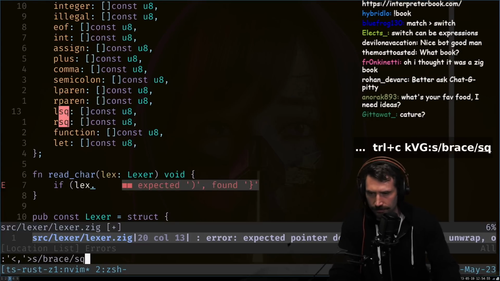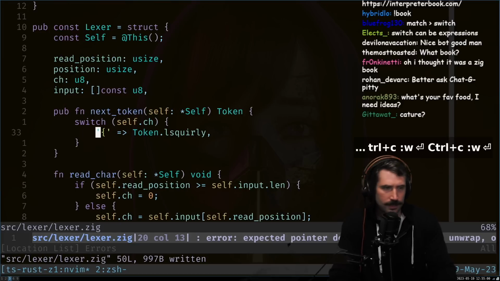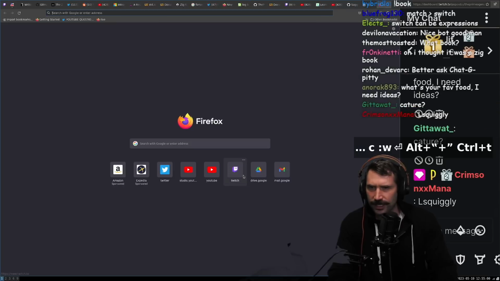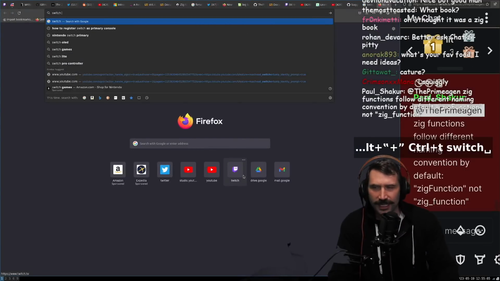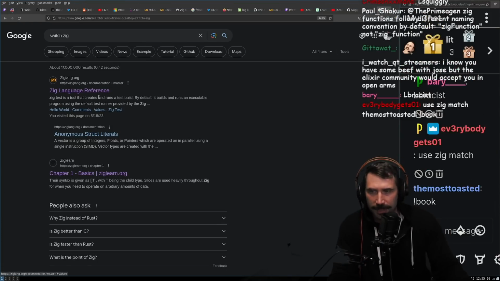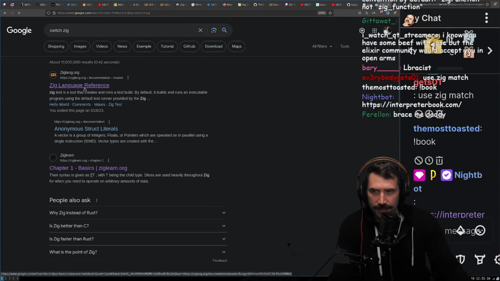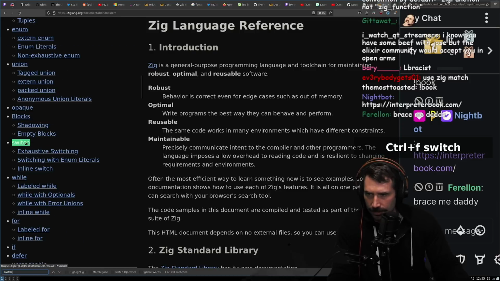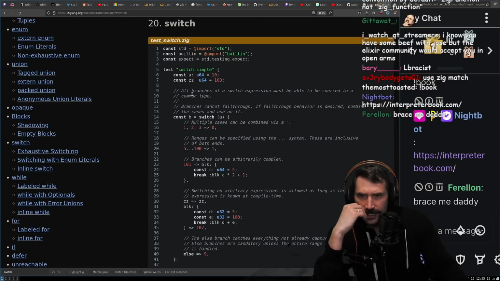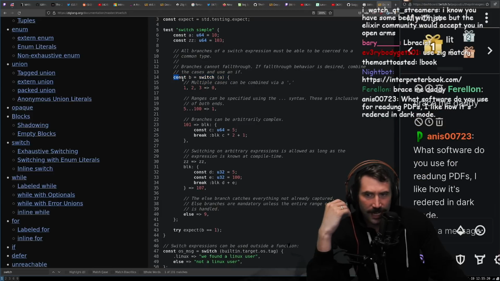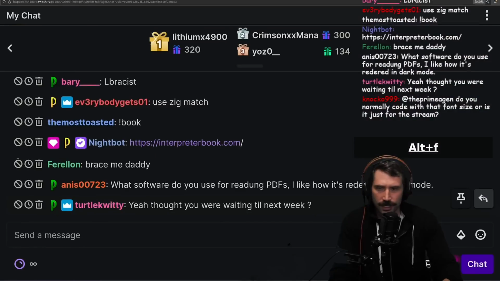It's called a squirrely. Did I get that right? Oh, do I need a capture? I don't think so. Here, I've never done a switch statement. Again, I'm jumping really fast into a project with Zig when I should have taken a bit more time to understand Zig. Let's see. Switch, okay, and then we can do an assignment after. I love that you can do an assignment. That's so good.